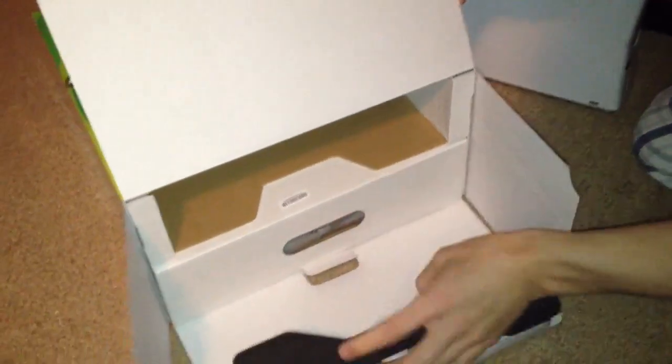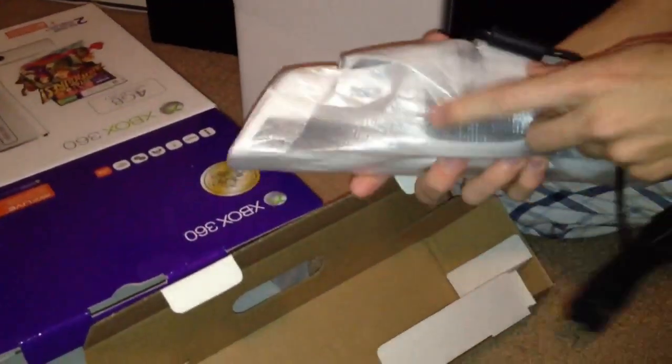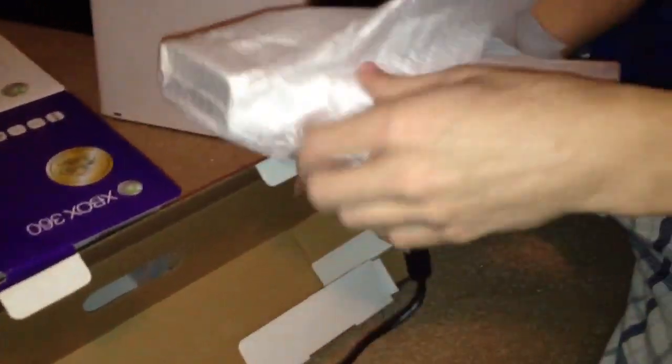Figure out what's left in here. So in the box, got nothing else, and you got this thing. The Kinect sensor. This is also white. Grab this out for you. So it's not only just the white console, you get the white Kinect sensor as well.